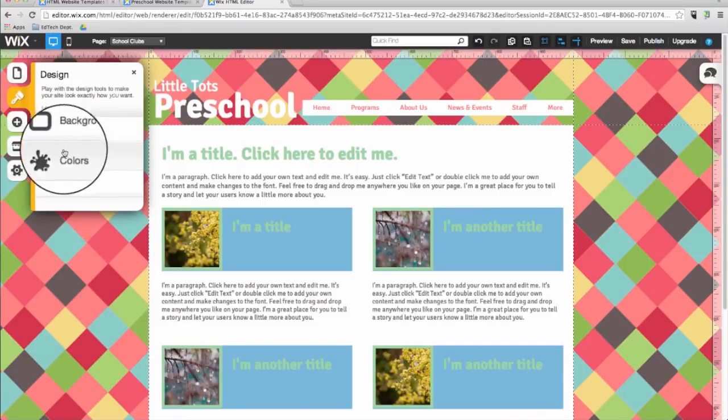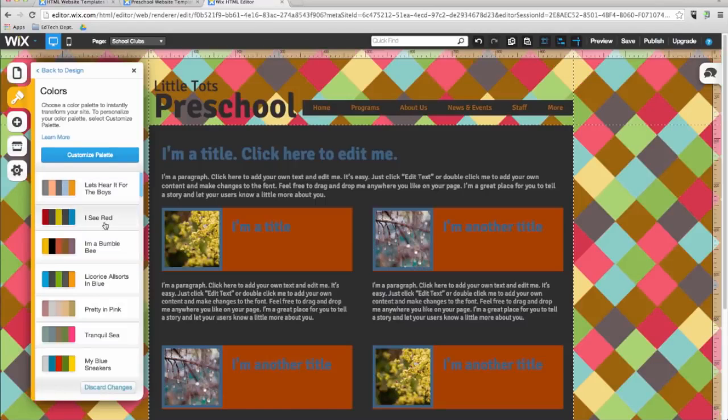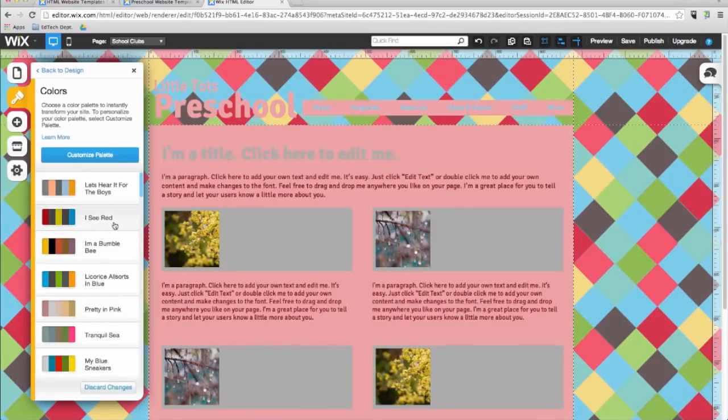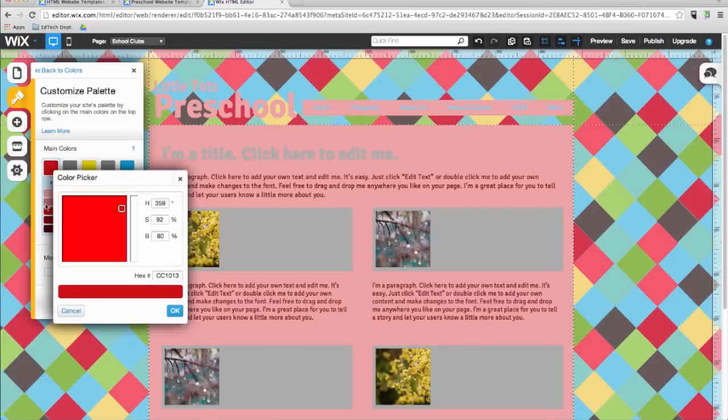Next is the Colors menu. Imagine that you wanted to change the color scheme for the entire website. With Wix, you don't have to change each item on every page, one at a time. The Wix editor allows you to set the color scheme for the entire website at once. You can change the look of your site by choosing one of the preset color palettes created by the designers in Wix's studio. As you can see, when I select different color palettes, the colors change throughout the website. If you don't see anything you like, you can also create your own custom palette.